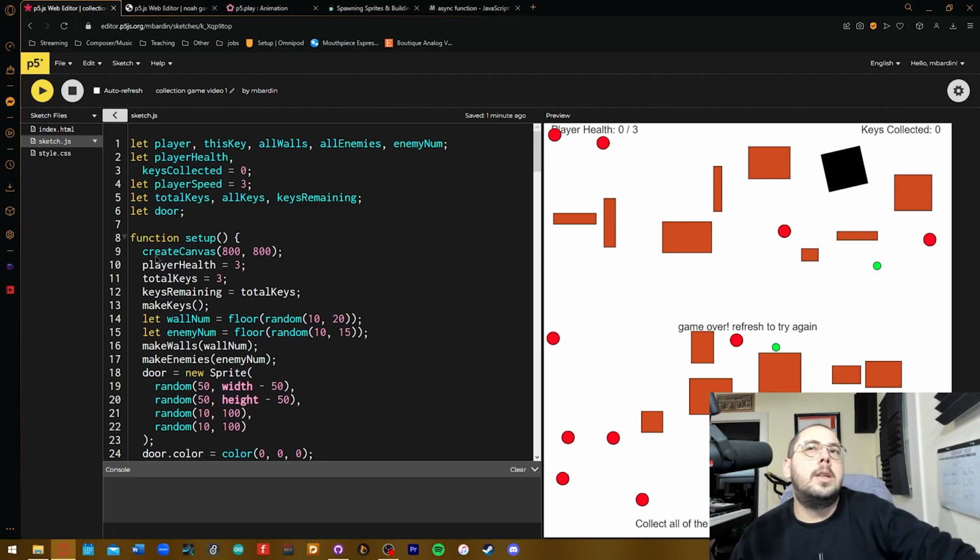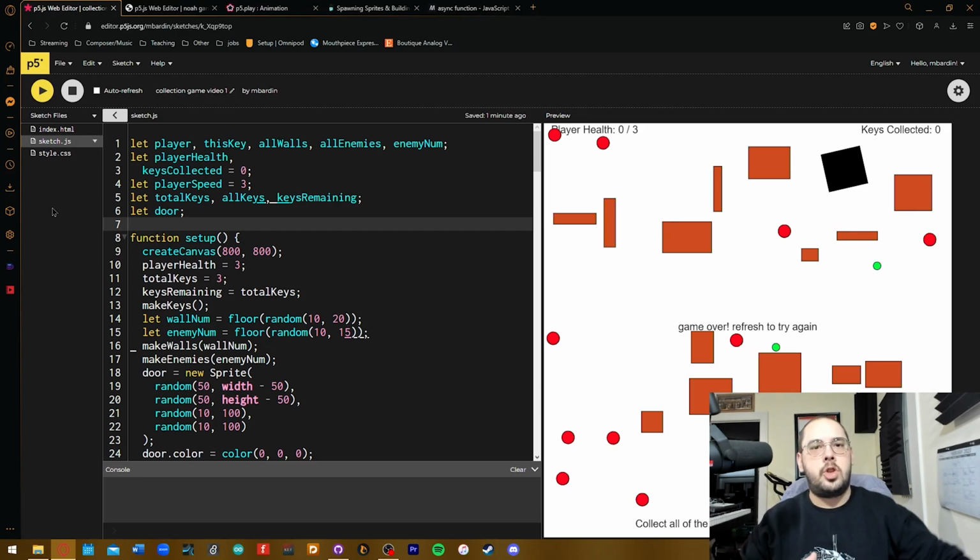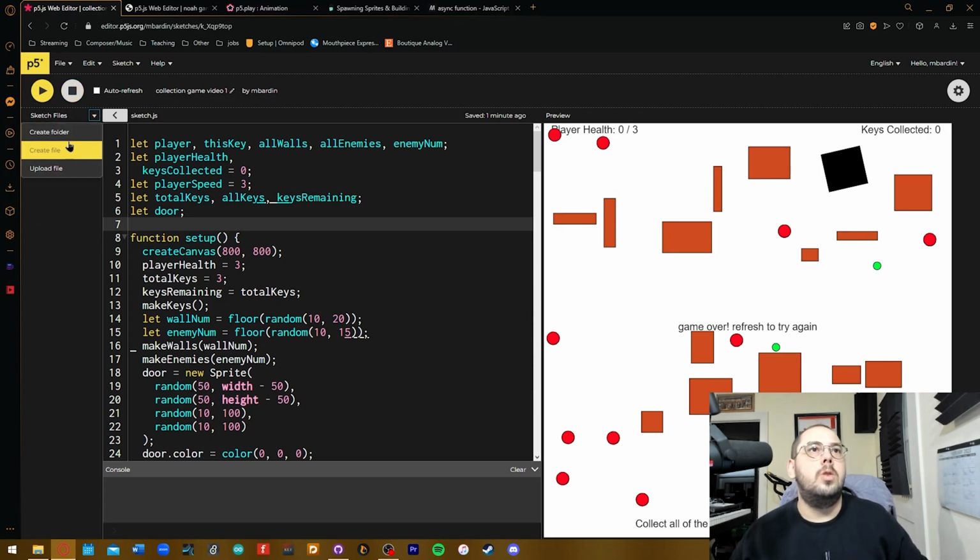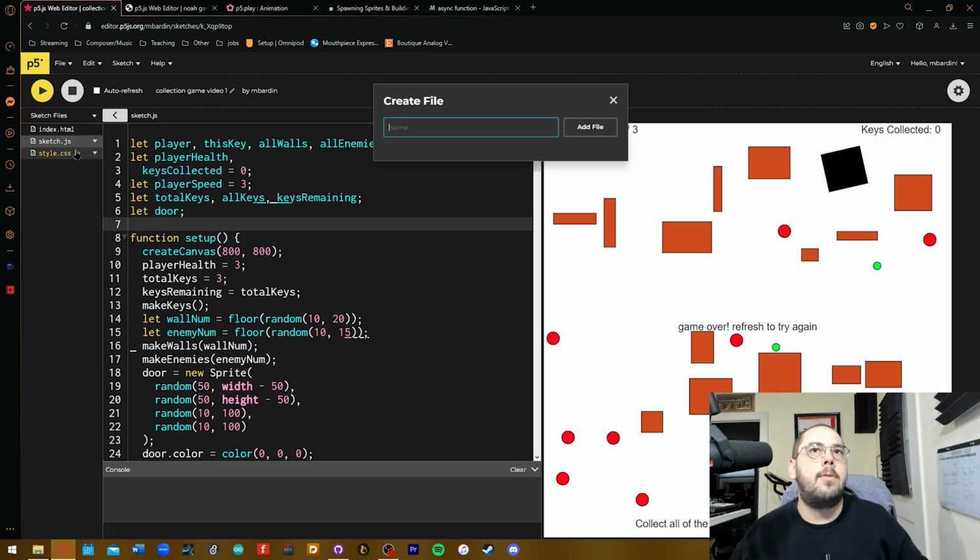The way that we're going to do that is pretty straightforward, but if you haven't thought to do it, you may not think of it. What we're going to be doing is essentially making a whole bunch of JavaScript files and linking to them for our main sketch. So this is why I've got the sketch files editor open. If we just go to create file, which is something we don't do a whole lot, there it is. We'll make some things here.